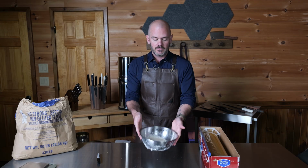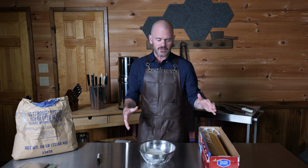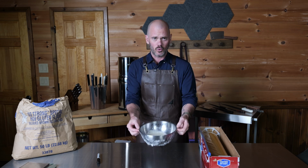Well, there you have it, folks. That's a Poolish. A lot of detail, but at least now you understand all the ins and outs of what it takes to make something that's actually really simple.